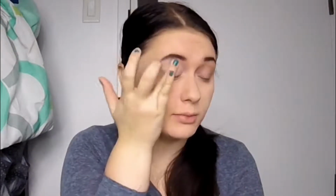So the first thing I'm going to do is go in with a white base. This is my NYX base. You guys are probably familiar if you've seen any of my videos beyond like a couple weeks ago. So we're just going to put this all over the eyelid. And I take it all the way up to the brow bone, kind of serves as a brow bone highlight a little bit.